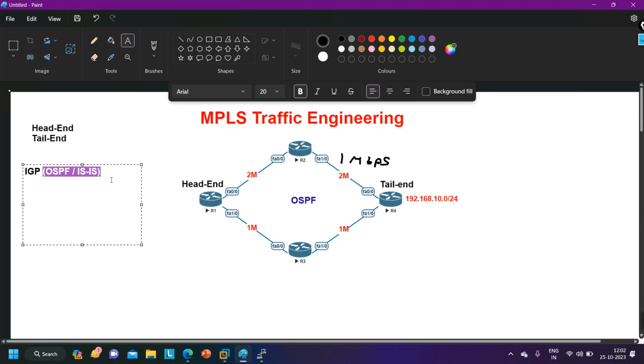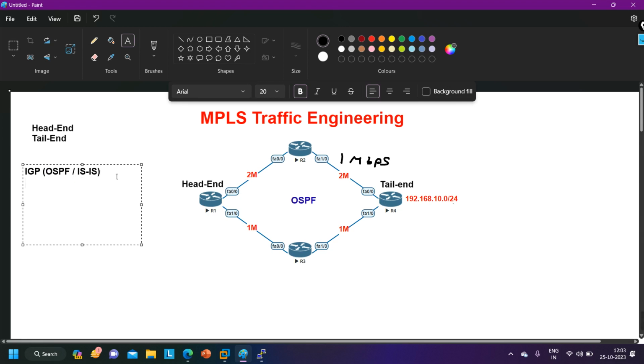EIGRP or other routing protocols cannot share this information of links with neighbors. So the first requirement of MPLS traffic engineering is an IGP protocol. First you have to configure the IGP protocol between router 1, 2, 3, 4. In this video we are going to use OSPF.